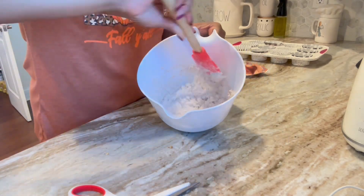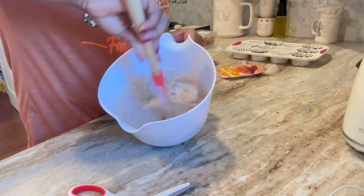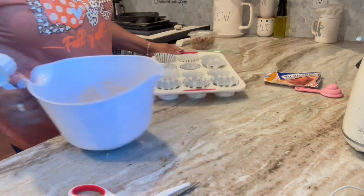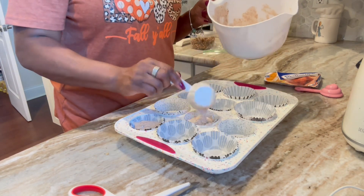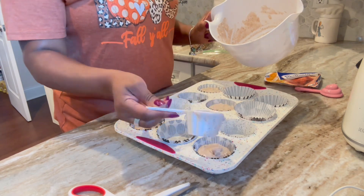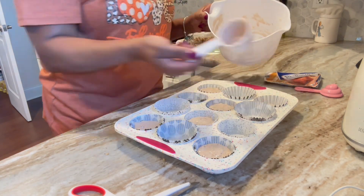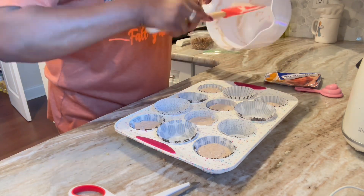Oh my goodness, the lemon extract made it taste so good! But I should have used two packs because I only ended up with half a dozen instead of a whole dozen. I struggled with whether I even needed my cupcake scoop, trying to figure out how to portion it out. Next time I'll know — if I'm doing a quick mix instead of measuring my own ingredients, use two packs. But they were so good — Sydney tore them up! Definitely need to make some more.